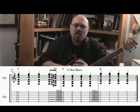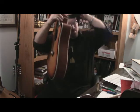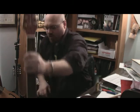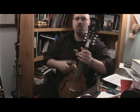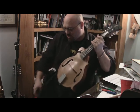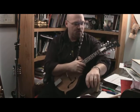You caught all that. That's a kind of a variation on that easier version. I'm going to show it to you again using the mandolin, because if you loop and you play mandolin as well, or if you're playing a duet like with a guitar player and a mandolin player, you can actually tune your instruments to where they match each other. It's just the mandolin will be a little bit higher, and so you can play them as a duet.